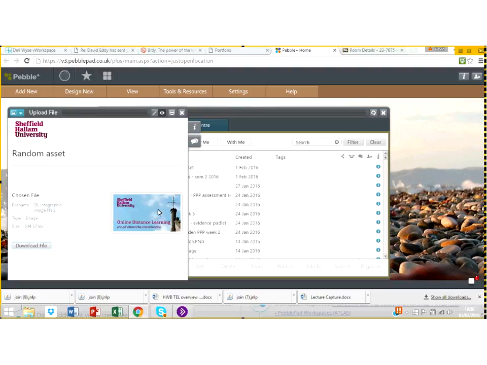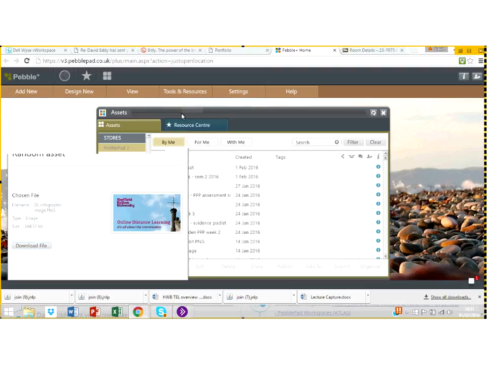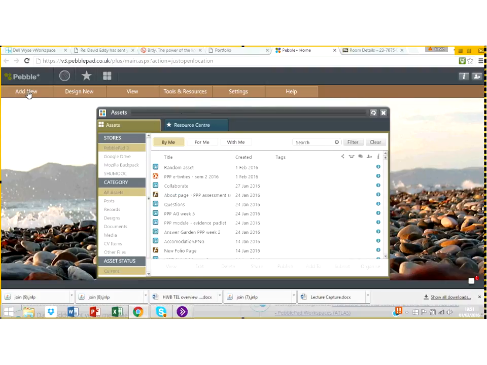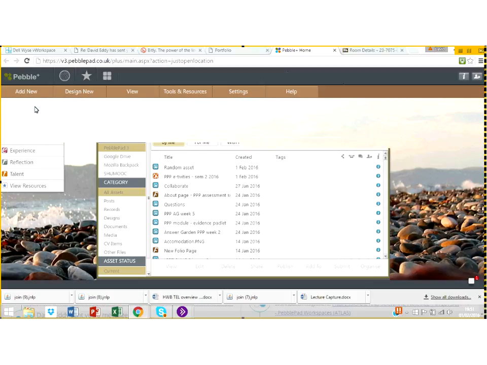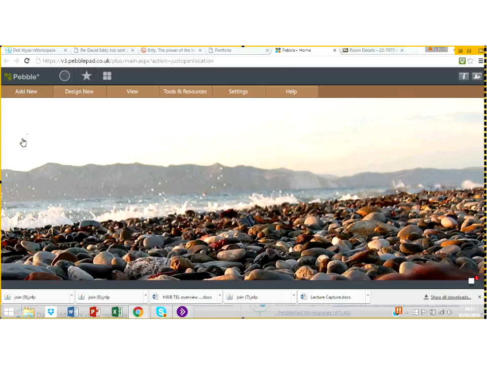And you'll see that was an image. Now that's not particularly exciting as it stands, but I'll show you how we put that into a web folio and make it a little bit more interesting as we go further along. So any type of file, that's the way you upload it. So you go to Add New, Add File, and you go through exactly the same process.